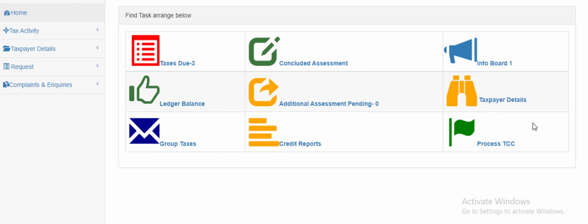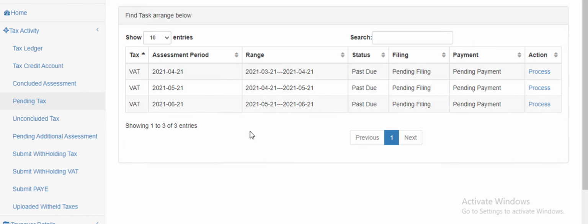So if you can see my screen, after logging into your TaxPro MAX, this is how it's going to come out. So you can click on the tax due. Okay, so you see, if you have been filing manually for the previous month, chances are that they would not have effected the changes on your TaxPro MAX.